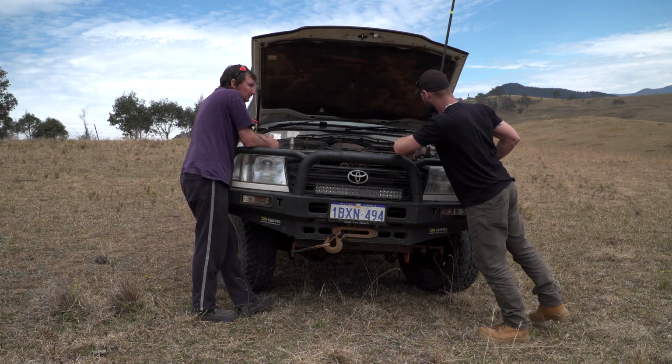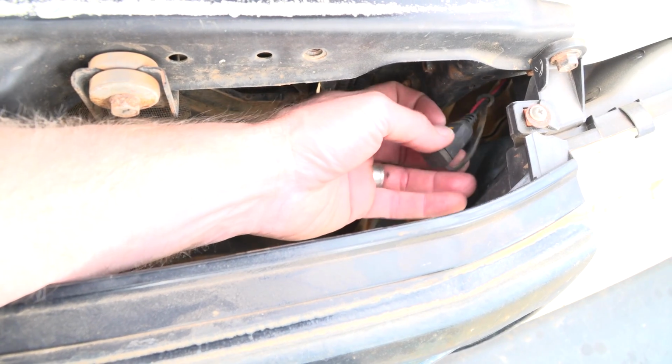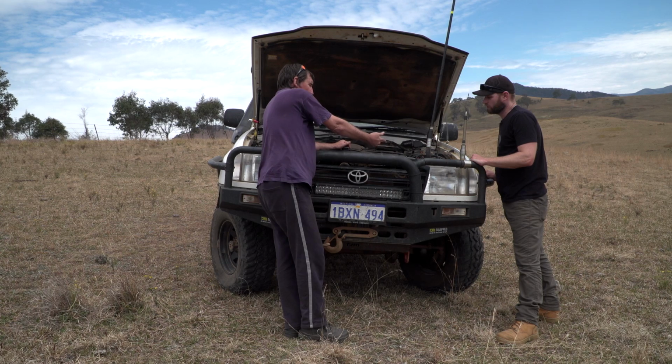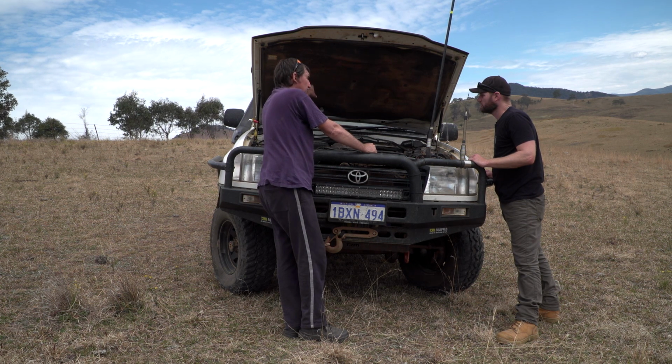What's this plug for down here? That plug down there, that's a little C-Tech Connect plug. Basically, if I want to hook up the C-Tech 240 volt charger, I can just hook it straight into that plug, and it's connected directly to the start battery. AC power, yeah. And it'll charge this battery and go through and charge the auxiliary battery via the C-Tech system.